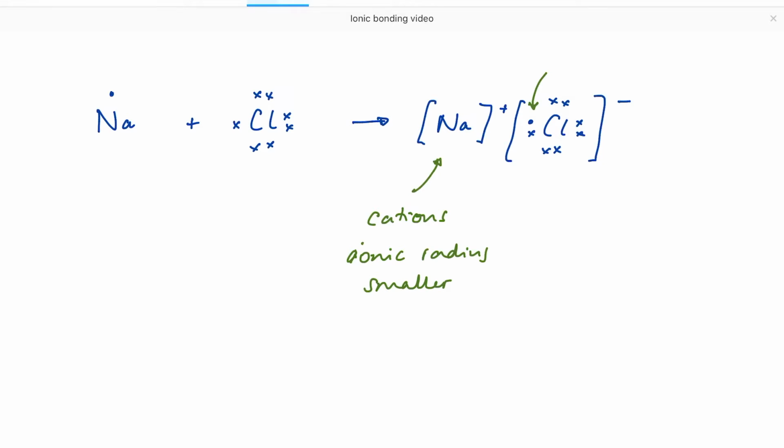We've got the opposite happening with chloride. With chloride, anions are going to have a greater ionic radius in comparison to their atomic radius. For exactly the opposite reason, we have now got an extra electron but no more nuclear charge, no more protons, and the repulsion between the electrons is actually just going to push everything out just a little bit, so greater ionic radius. This is really important to note when we're looking at lattice diagrams for the structure, and often you are asked to label which is the sodium ion, which is the chloride ion, for example, and people often get it the wrong way round.